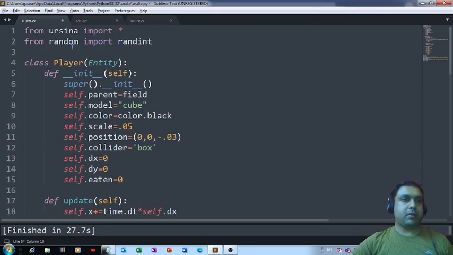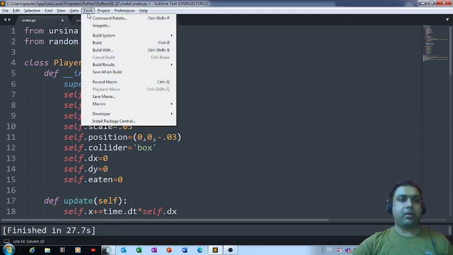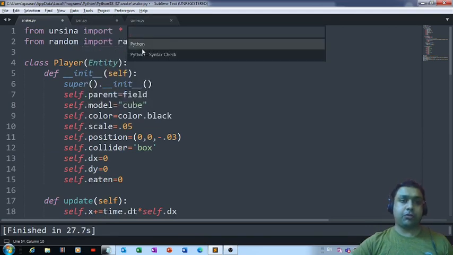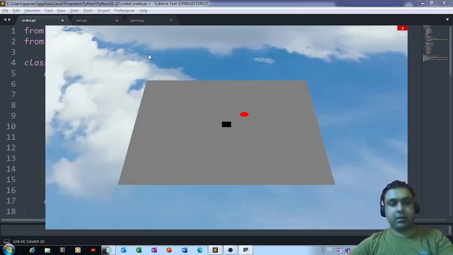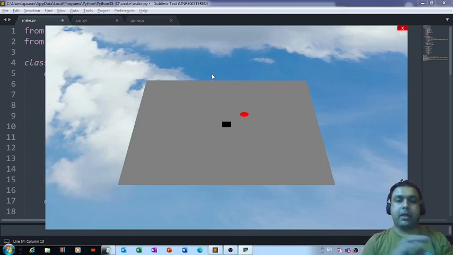So this is the game on which we were working in the previous lecture, and let me just show you what all things we have done defining the code for on the Sublime Text platform. So that's the game that we were building, right? A snake game, if you remember yesterday. And this is what we have built till now.